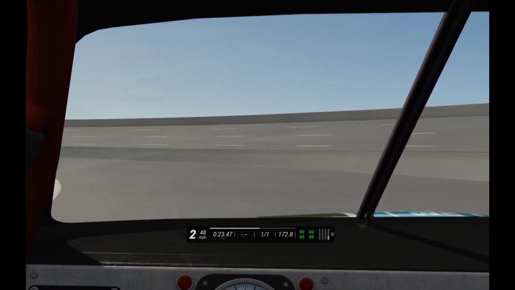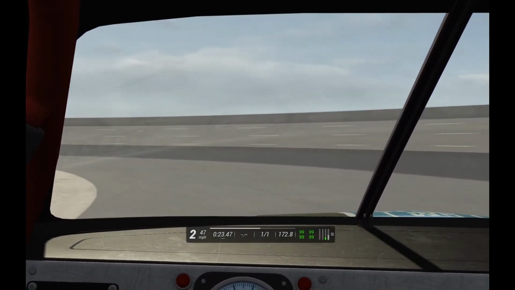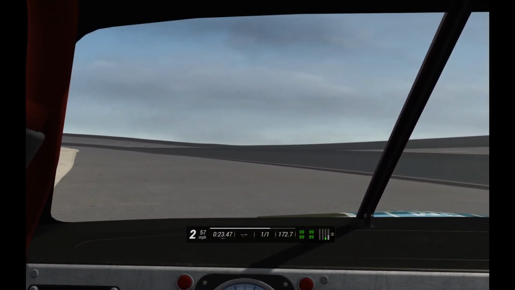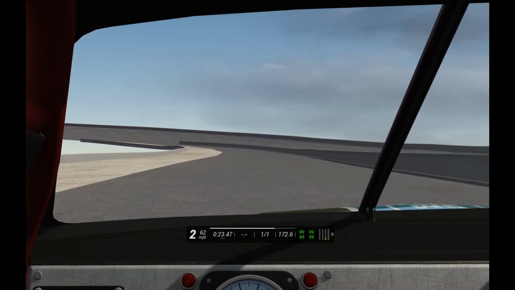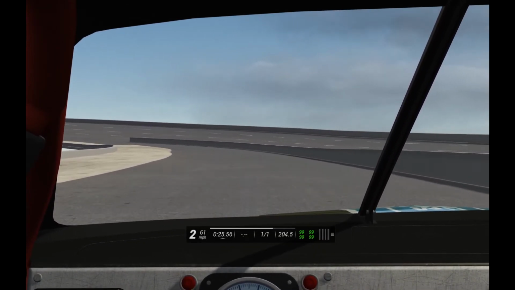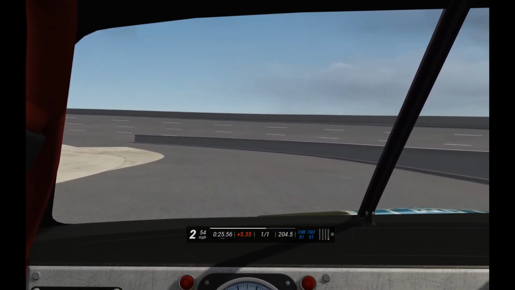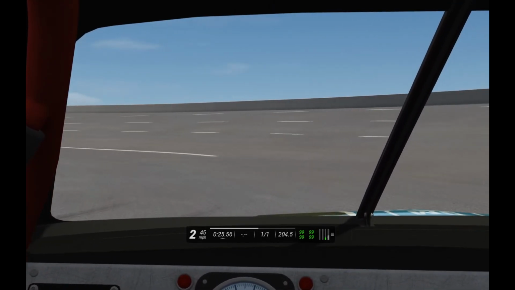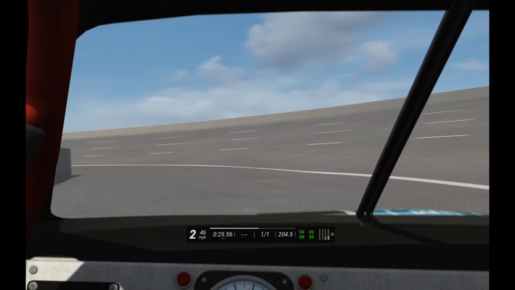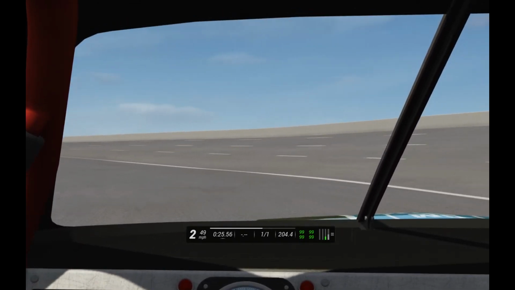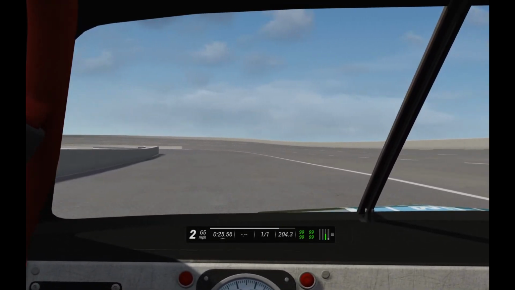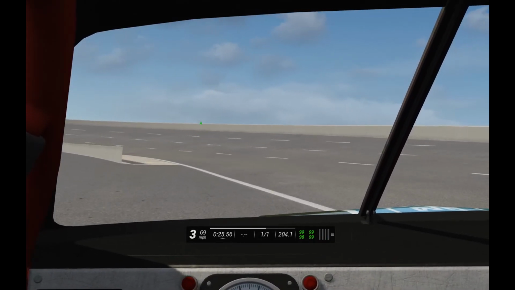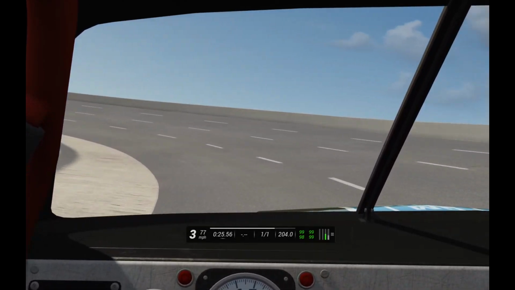It's not defined as a pit lane yet, so it's not going to have a speed limit or anything, but see how it feels. It's a little rougher than the track, which is sometimes to be expected because pit lane may not be as perfectly smooth as the track. But so yeah, not too bad. And go drive around your apron and see how everything is. Make sure you've got no massive holes or bumps or anything, and just feel it out.